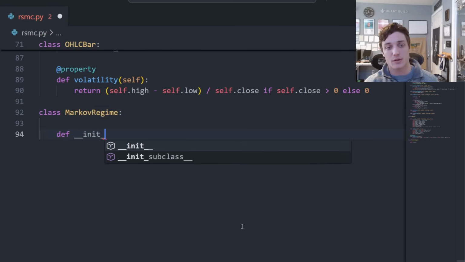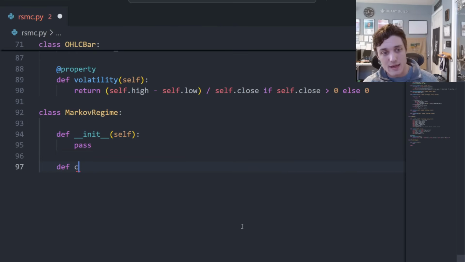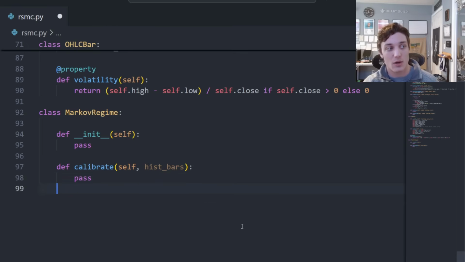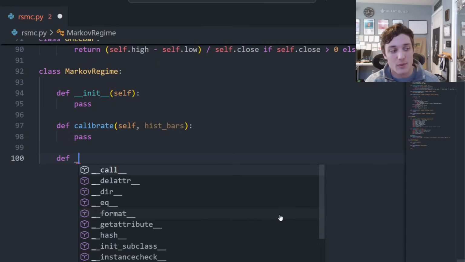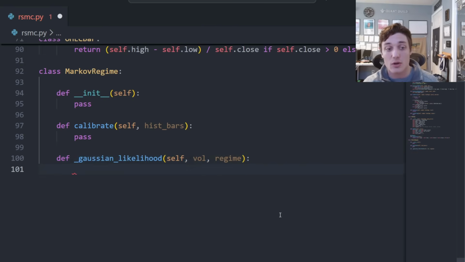I'll create a constructor, and I'll just leave it blank for now. I'm going to create a function called calibrate, and this is going to calibrate to historical bars as we've already handled above. Then I'm going to create a function called Gaussian likelihood, and this is for our Bayesian updating of the current regime based on the emission probabilities.